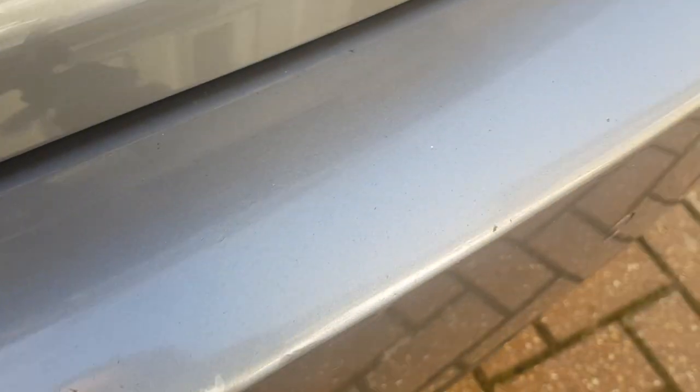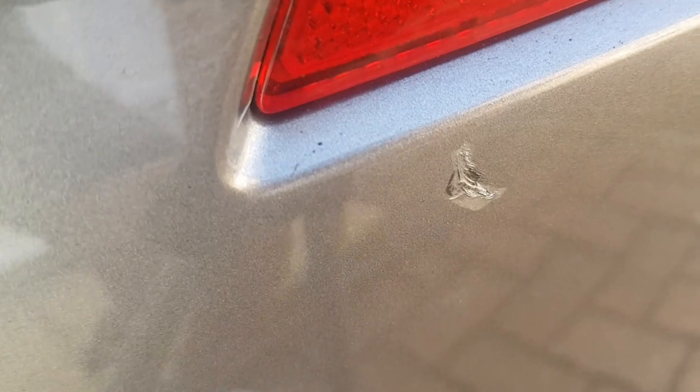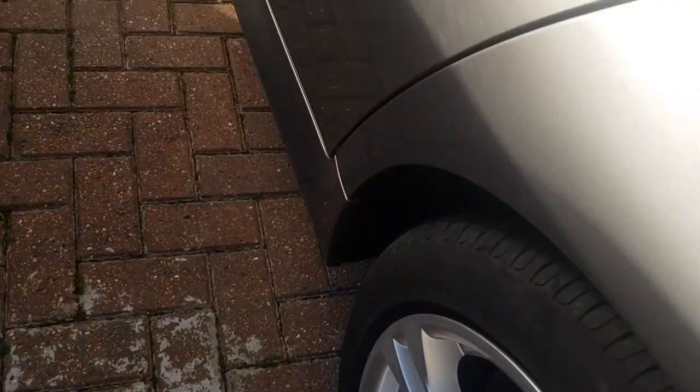Here it is — the moment of truth. This was done by my local body shop guy. He did an all right job but not the best. I told him to touch it up but I think he used a different color code. The car's a bit dirty — there's a little scratch here and a quite big one over there. Let me show you the big one on the door. It was a normal scratch but he made it a little bit worse.